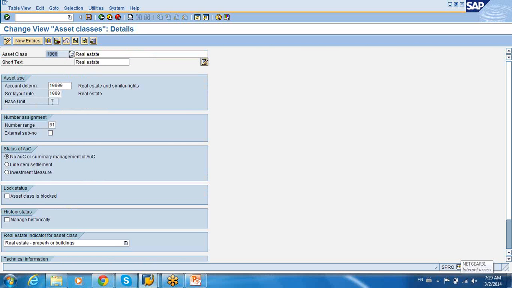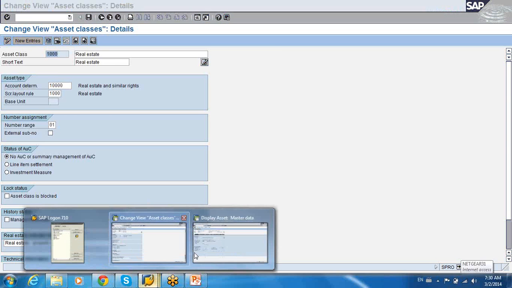So for this asset class, the account determination procedure is 10,000, and the screen layout for this is 1000. That means whenever you create an asset with this asset class, it's going to use this particular screen layout.